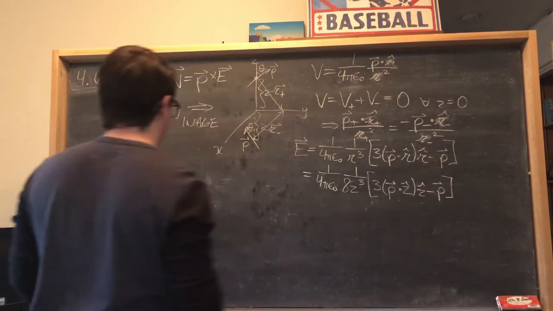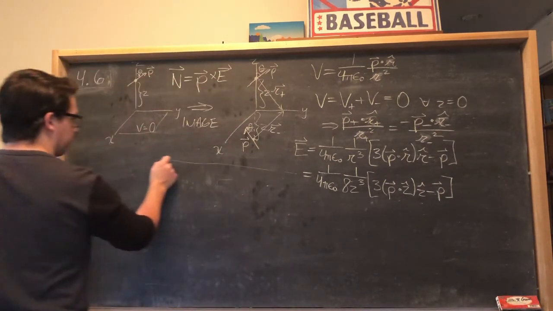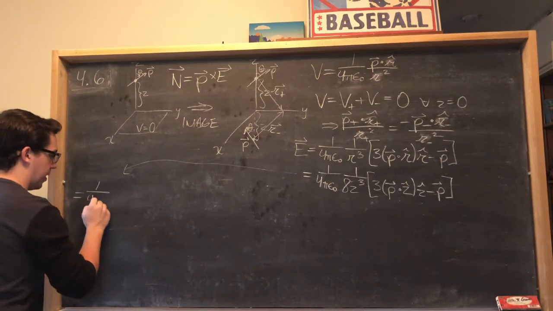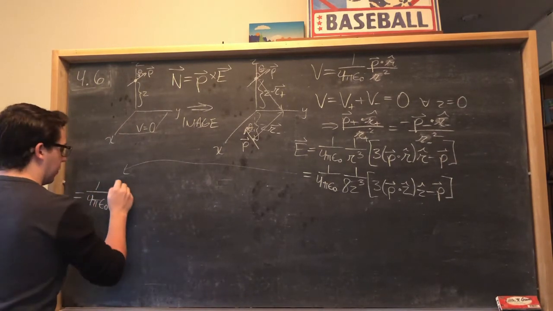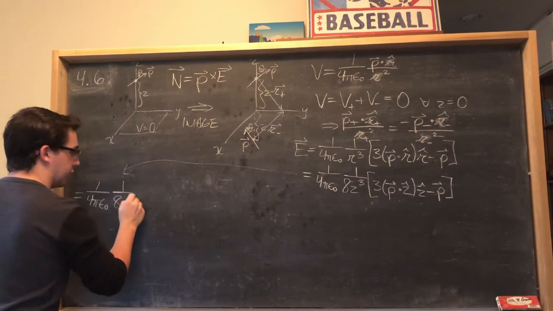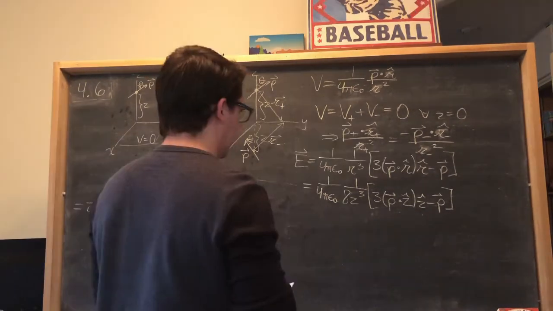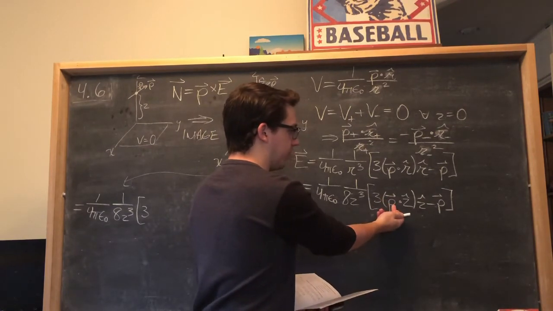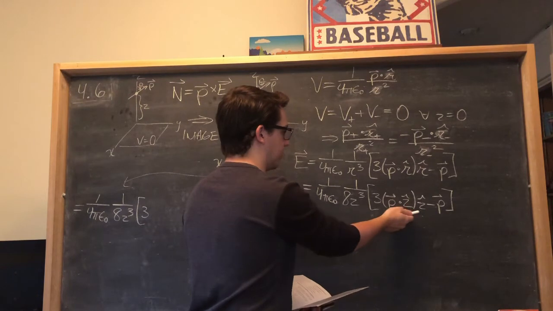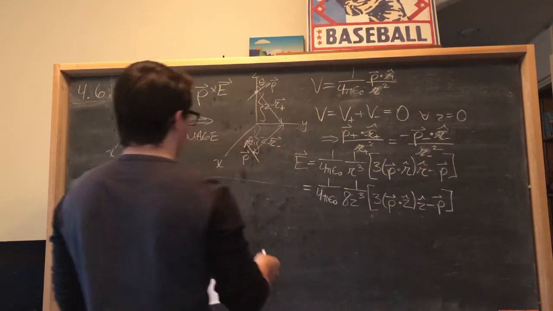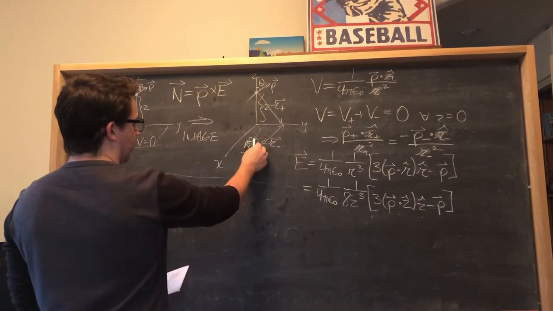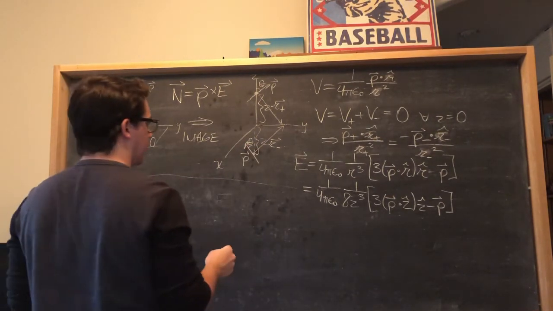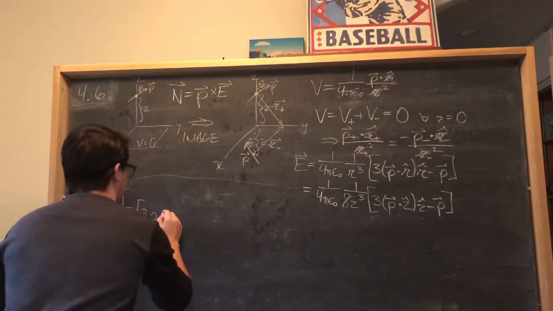And so, I'm going to put this over here now, equals 1 over 4 pi epsilon naught 1 over 8z cubed. So it's 3 times the component of the dipole moment in the z hat direction. That's just what this dot product is here. And so the component of this dipole moment in the z hat direction clearly is going to be the magnitude of p times cosine of theta.